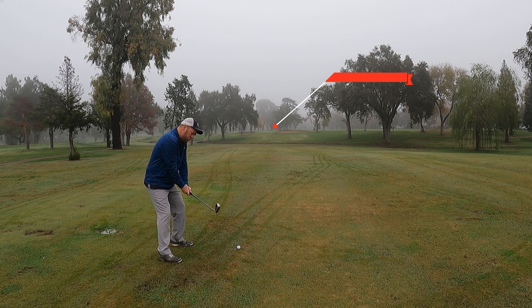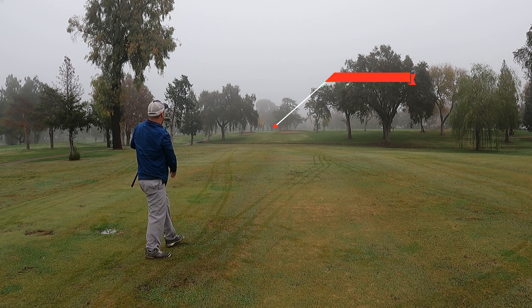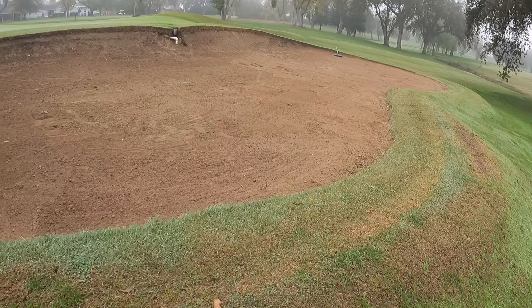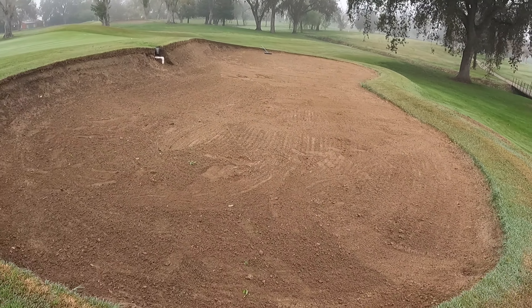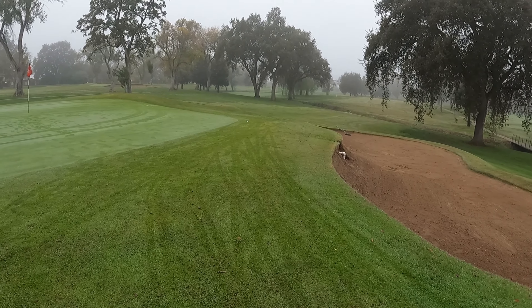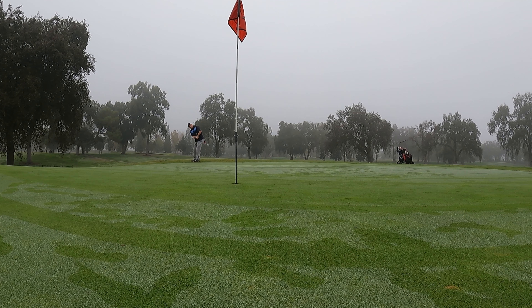Lucky break, but probably still a good ways back. There are a couple of really big bunkers guarding this green with a big high face on both of them — definitely don't want to be in those. I hit that one a little thin but it actually landed short of the green and rolled up. I like how this course has yardage markers on the trees — that's pretty cool. The bunkers look more like dirt than sand but they look playable. The ball ended up just off on the fringe, and after debating between putter and wedge, I chose the wedge, came up pretty close, and converted the par.